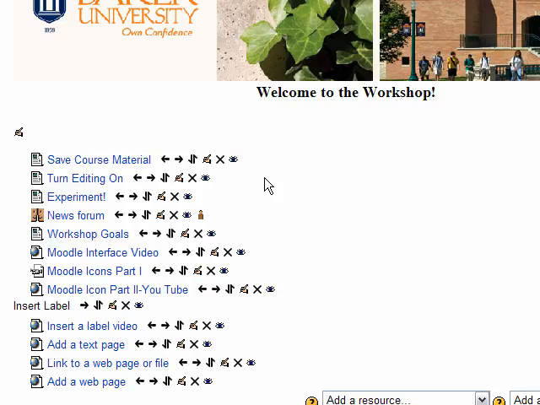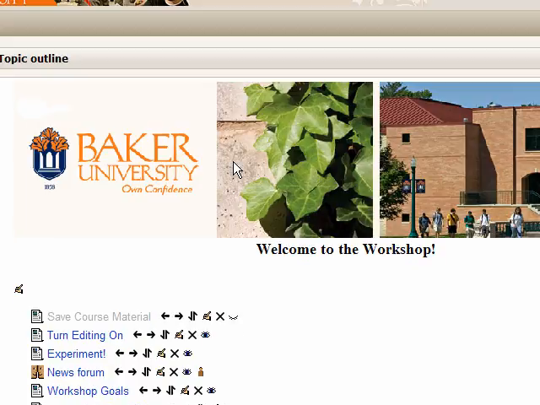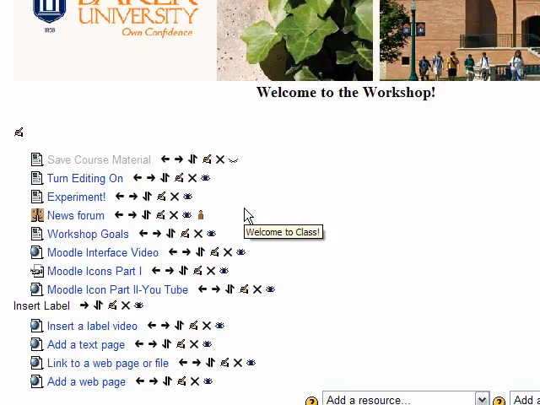What that does is tell me that this isn't viewable to the student. So if you were to toggle back into student view, which is up by the turn editing on or off in the upper right hand corner, you would be able to see that it's not there anymore. Students can't see it. But then when you come back into your instructor role, you would be able to see it. And notice too that it changes colors. It's no longer the blue, but changes to a gray for the hyperlink. By clicking it over, it then reappears visible and functional again, meaning the students can link to it.